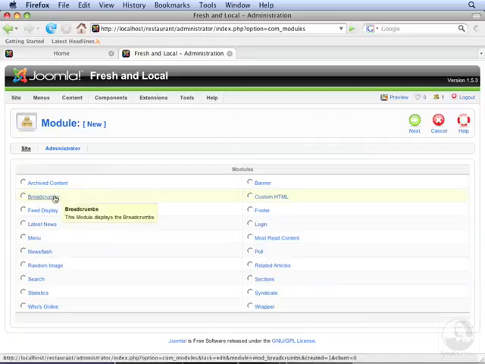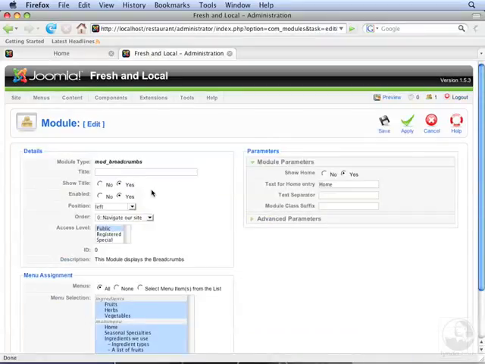It's on the left. To set up the Breadcrumbs module, we need to give it a title, hide that title, and then position the Breadcrumbs module. We want to hide the title because we only want to show the breadcrumbs, but we have to give it a title so that when we go back to the back end, we can find it later. We're going to give the Breadcrumbs module a title so that we can find it in the back end, but we're going to hide this from the front end.